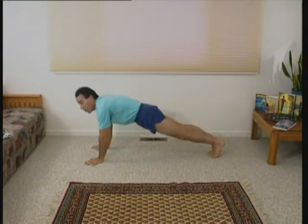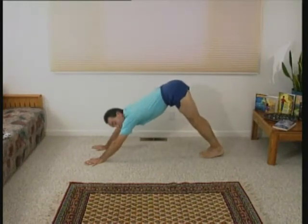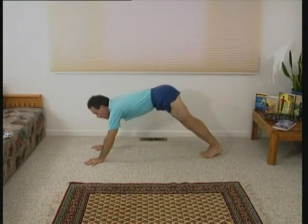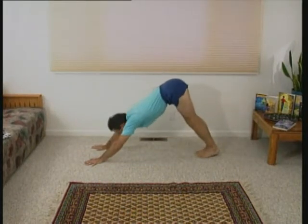As you inhale, you look up. As you exhale, you lift your buns up and put your heels as close as you can to the floor so that you feel a stretching in the back of your legs and your head goes between your arms. And again, with the arms straight, inhaling, hips down, exhaling, and then buns up.